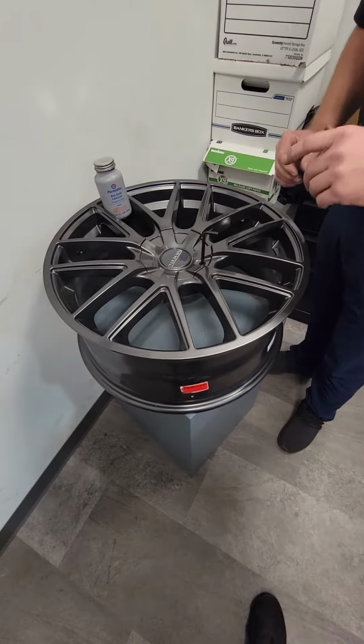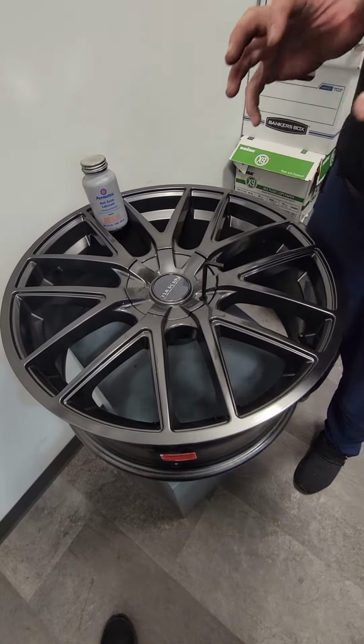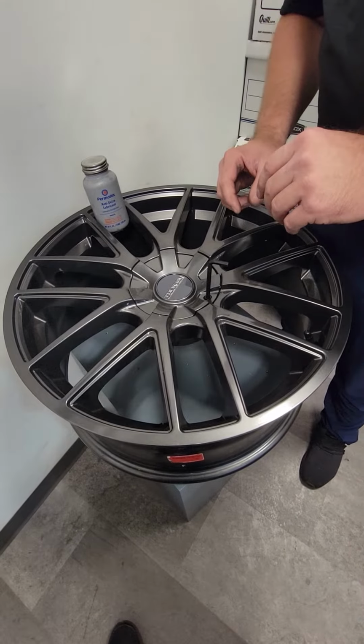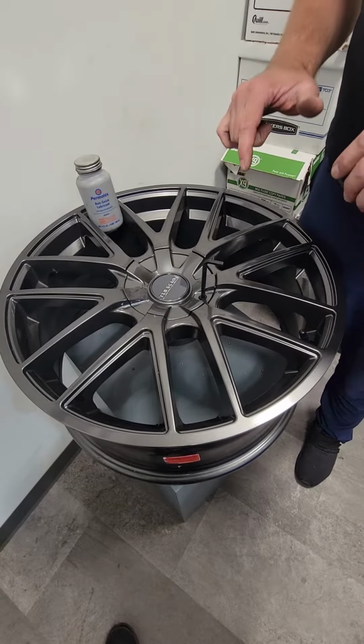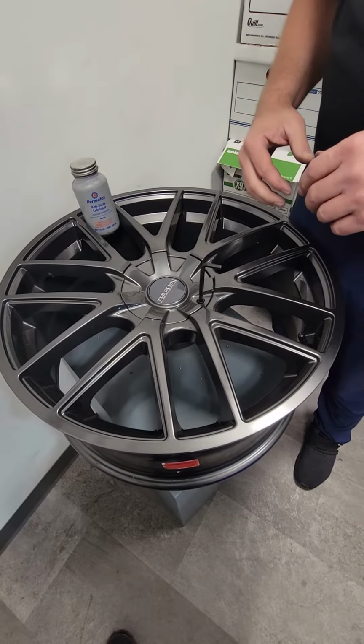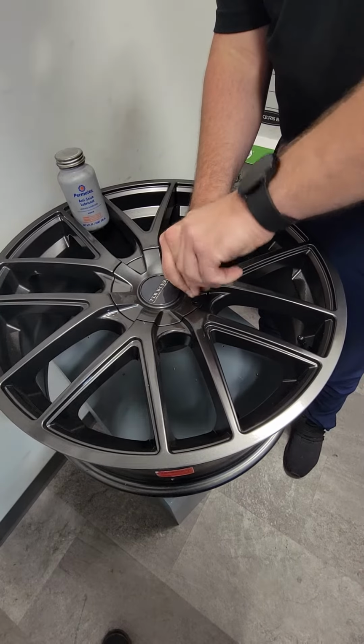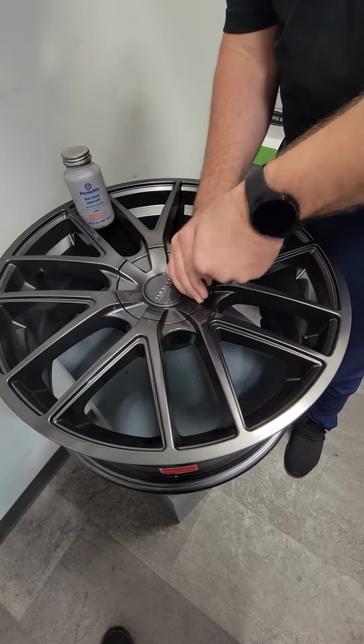Hey guys, from time to time, you're gonna have some center cap screws that will not come out or are really hard to come out. The reason for that is when they make this wheel, it's just a real quick process. They run a tap down there and they don't do a great job. So we gotta come through and we gotta clean it up a little bit. So we're gonna take that center cap screw all the way out.